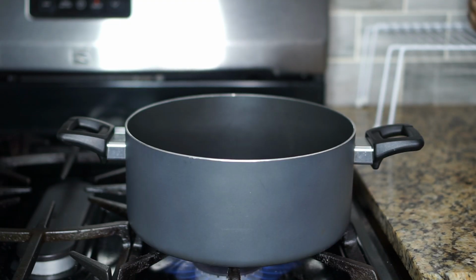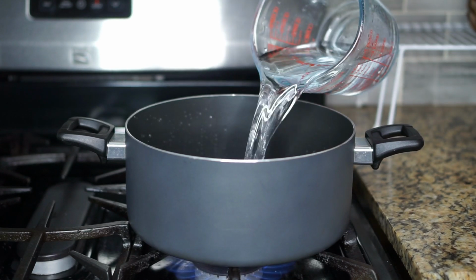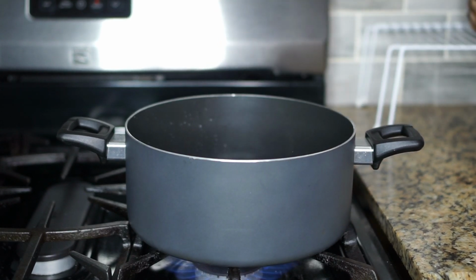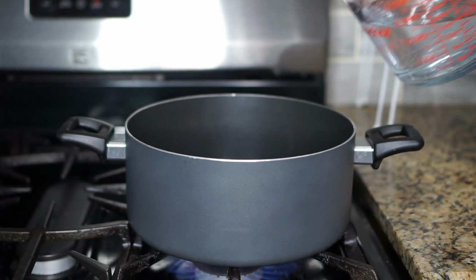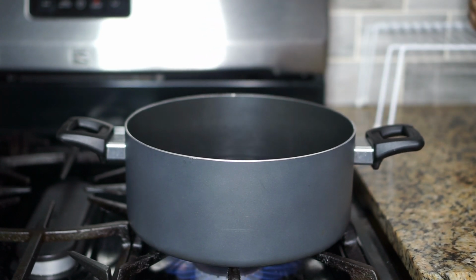So for each box, you're supposed to mix 3 cups of water, the rice mix, the meat of your choice, and 2 tablespoons of butter or olive oil. I have 4 cups of water here, so I'm gonna go ahead and start with that. We're not gonna be able to put our meat in because it's frozen, so we're gonna add that in a bit. But if you didn't do what I did, then you should put your meat in at this time. Because I'm gonna do 2 boxes, I don't remember how much this makes, if it's gonna make a whole bunch of rice or what.